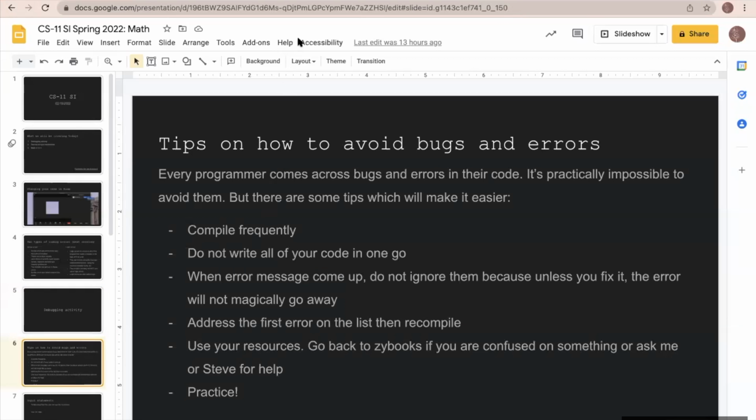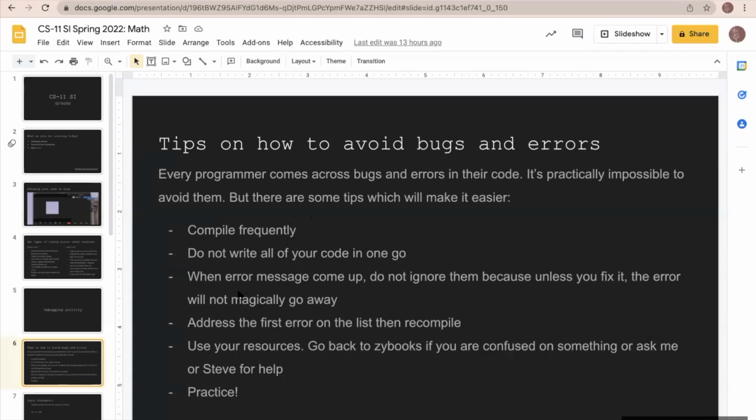It is very, very rare that you'll ever write a program without problems. And some tips on how to avoid bugs in the future is do not write the program all in one go like I just did. That was just an example. But you're going to write it in small increments. It's actually called incremental development. So you'll write a little piece of code and then you'll compile it, make sure everything comes back good, and then you'll keep adding to that.